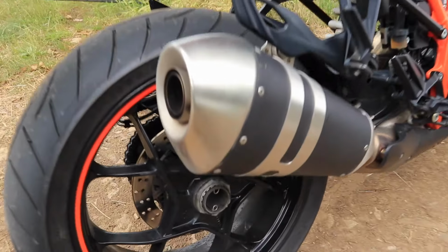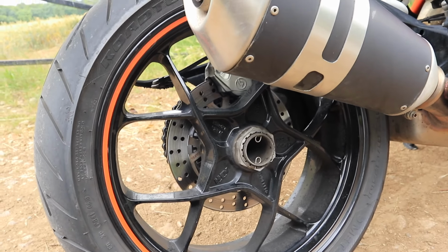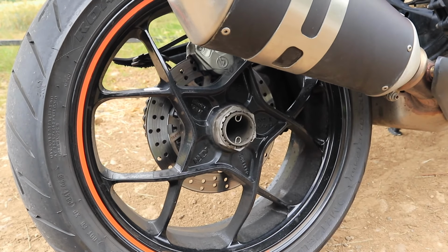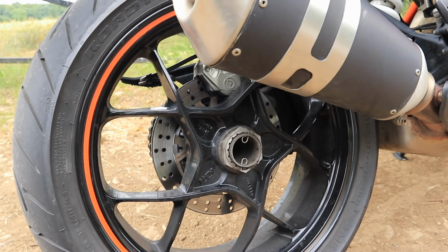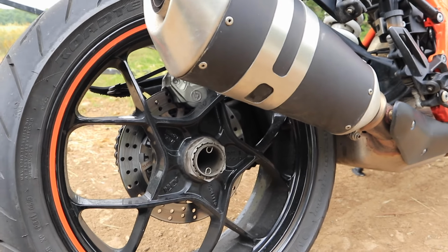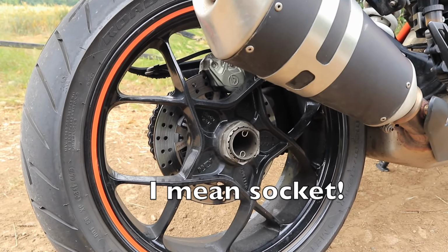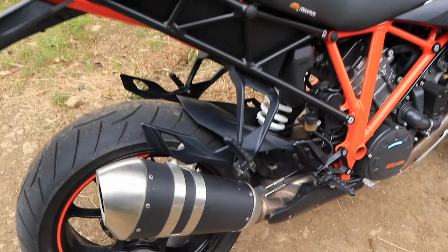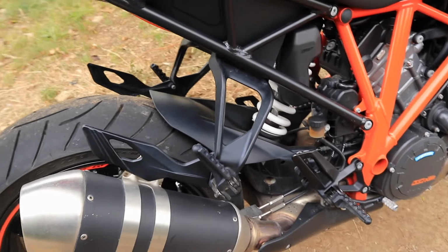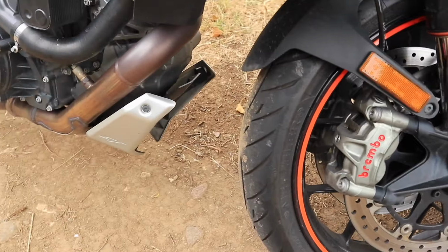The rear wheel. Having a single nut may look quite cool, although it's blocked by the big exhaust. But that big rear nut means not many garages abroad, surely, if you get a flat, and I have had a flat on this tyre, are going to have the ability to get that rear wheel off. And the high torque value as well that you need to set it up to. So really, when you're on tour, it's necessary to carry the nut with you. And it's quite heavy and quite big, obviously. It's a bike that really does throw mud all over itself. You can see quite a short rear hugger and quite a short front mudguard.